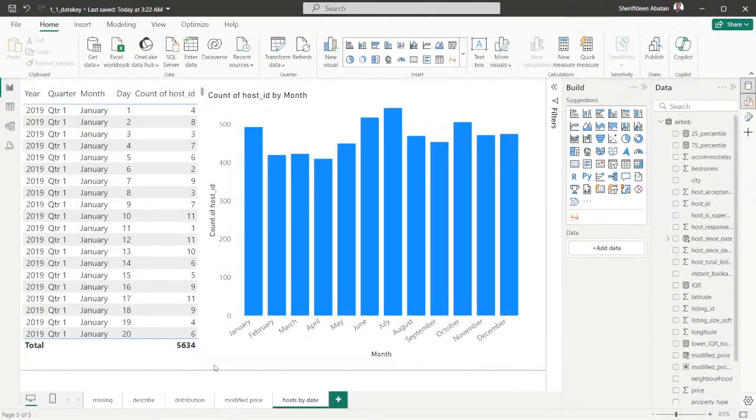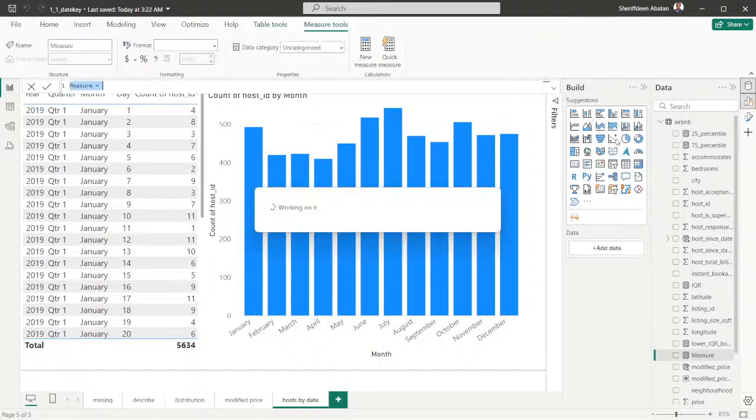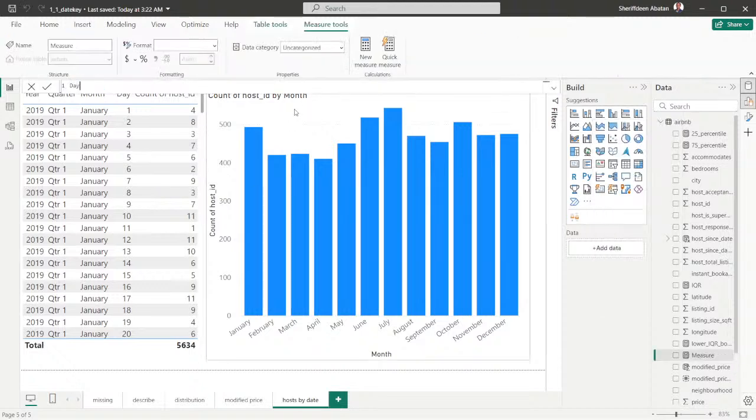So I'm just going to go to a new measure. I'm going to call our new measure day of week, which is going to be equal to the weekday function.